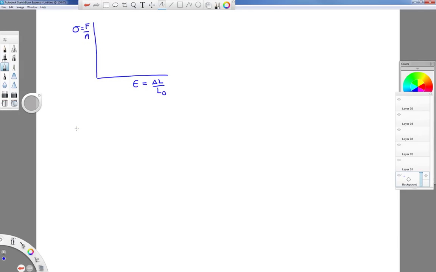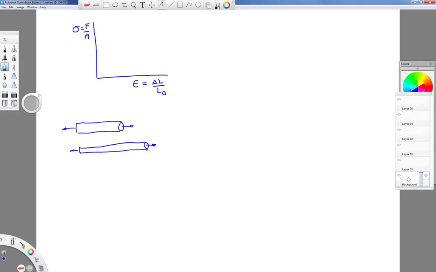To illustrate this, if you have a wide rubber band, it's probably easiest to see, but the same thing happens with metal bars too. I'm going to draw my tension specimen horizontally. If I put a load on a round bar, it's very imperceptible initially with the human eye. But what happens is, as that bar stretches out in the axial direction, not only do we get strain or a change in length down the axis of the bar, but we also get a change in diameter of the bar.